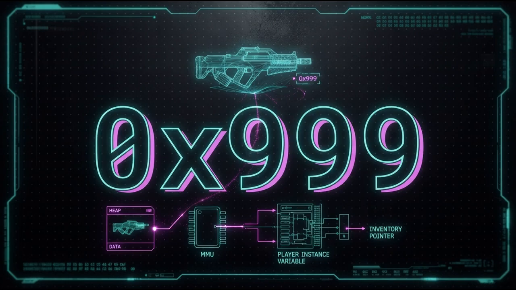Let's say our newly allocated gun spawned at heap address 0x999. When the pickup method is called and we pass g into it, Java absolutely does not clone the gun. No way. Instead, it passes this specific memory address, 0x999, by value. It copies that exact pointer into the parameter and then assigns it to the player's instance variable. That simple little address copy means our player now officially controls the gun on the heap.